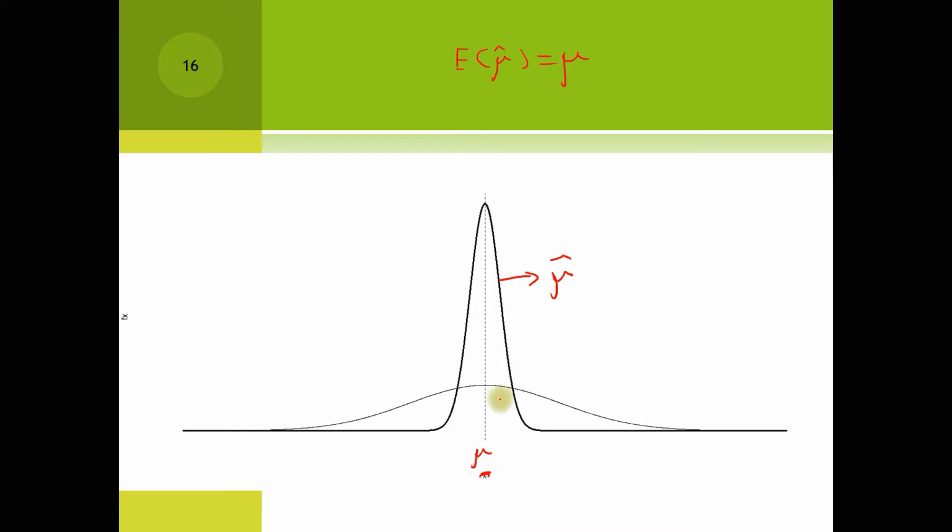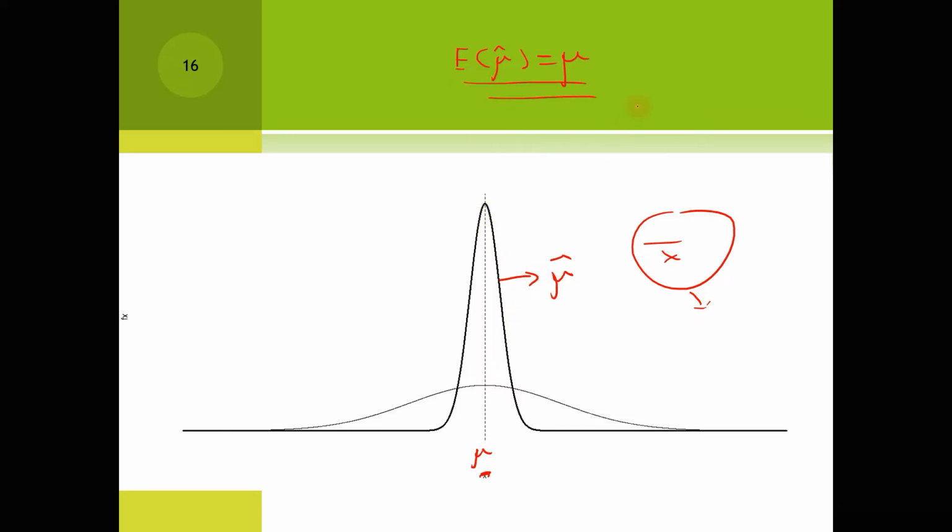Forget that for a moment. If you are using mu cap, a point estimator, which is our x bar, you know that we can have a distribution for x bar through the central limit theorem, which I already explained to you earlier. But if you take that point estimator mu cap and you get mu, it means that this estimator mu cap that you are using is an unbiased estimator of mu. This is what we learned already. So the expected value of mu cap is equal to mu.